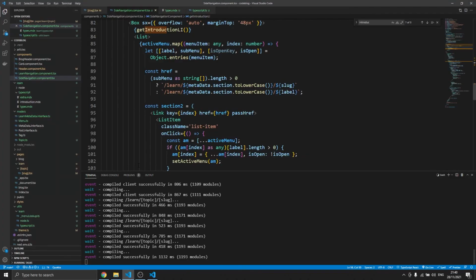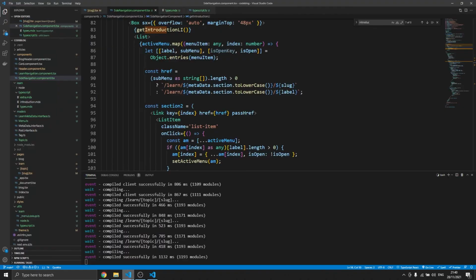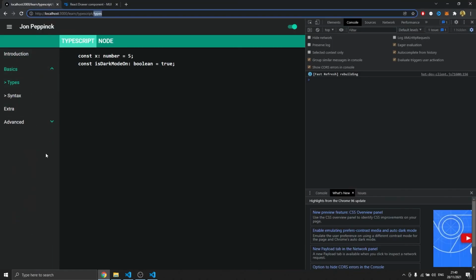And it also detects if a particular route matches one of these menu items, and if so, it will display the particular topic and subtopic, and it will highlight that so it's clear to the user which particular tab we're on. So it's clear that we're on the TypeScript tab, and we're in the basics section, and then we're in the types. And then also I should show and demonstrate the extra section.